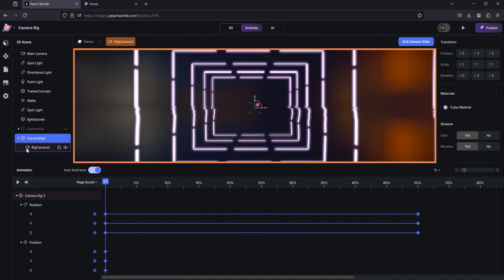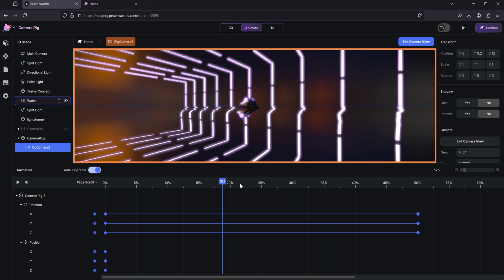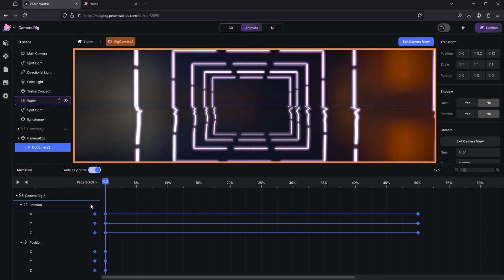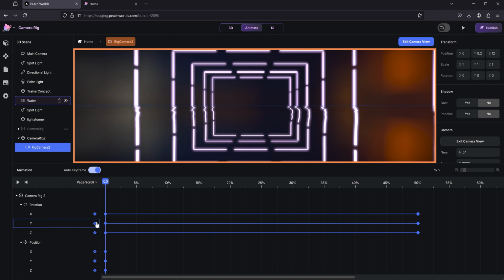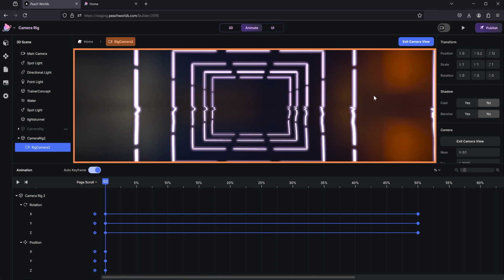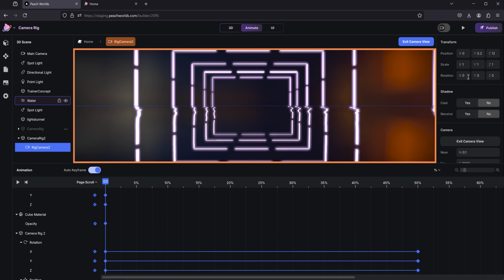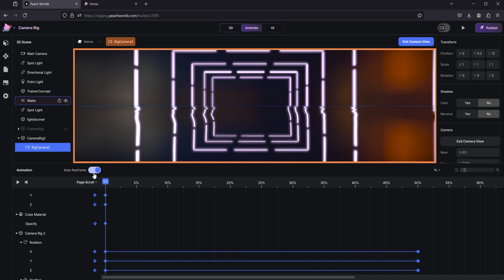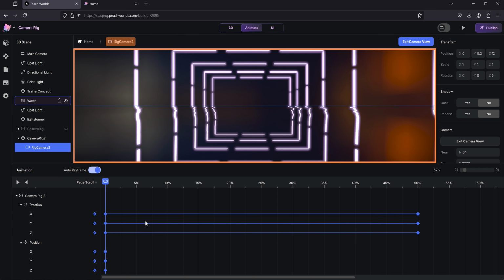And what we want to do with the camera is have it start to zoom in as we're moving around the object. So we would like to end our animation closer to our object at a different angle. Let's go and animate our camera. At the 0 point, at the start of our animation, we're just going to click rotation and click position to set up the keyframes here. And please note I have auto keyframe on, so my keyframes are recorded as I'm clicking on these things.